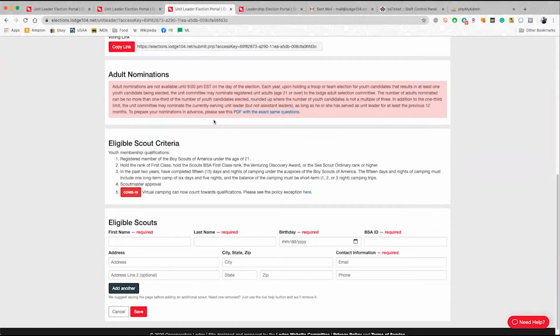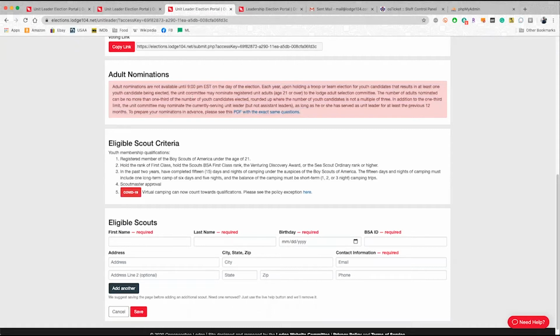We did this so that it happens after the youth have already had their election, so we know exactly how many youths were elected, as one of the requirements for submitting adult nominations is they can only submit 1/3 of the number of youth candidates elected. So if they had anywhere between 1 and 3, then they can submit 1 adult nomination. Or if they had anywhere between 4 and 6, they can do 2 adult nominations. That way, we have it opening after the election so that we know how many were elected.